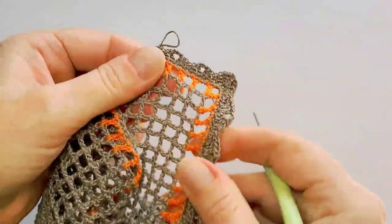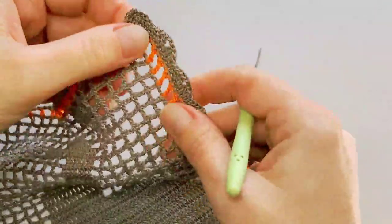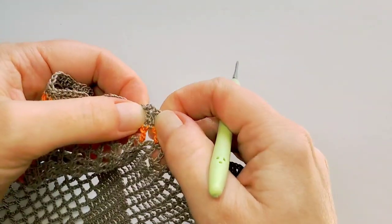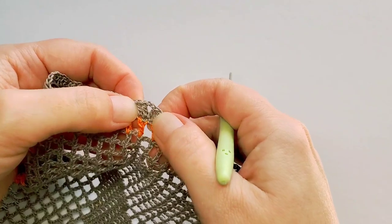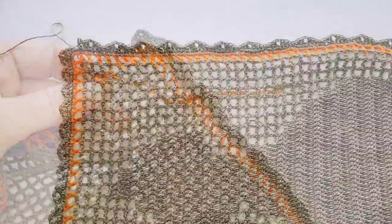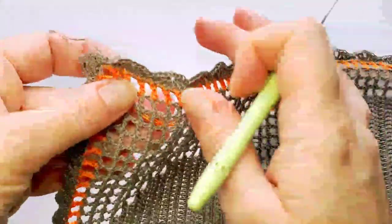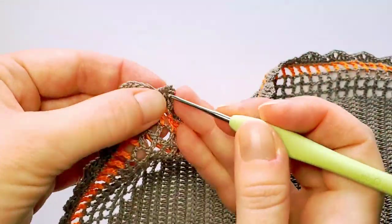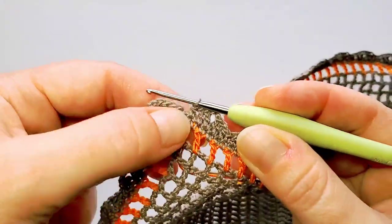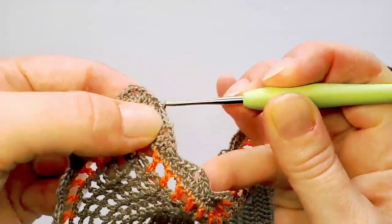And finish this second short side to the corner the same, and then repeat the second long side. So just here we do 4 double crochets in the middle instead of 2. And when finished with all the stitches on that last side, we will finish the round with a slip stitch in the first beginning single crochet stitch. So here's my last half double crochet and slip stitch first.